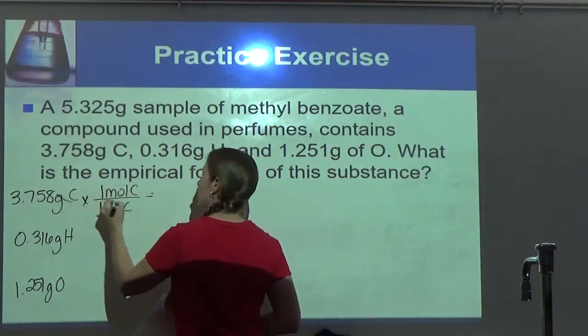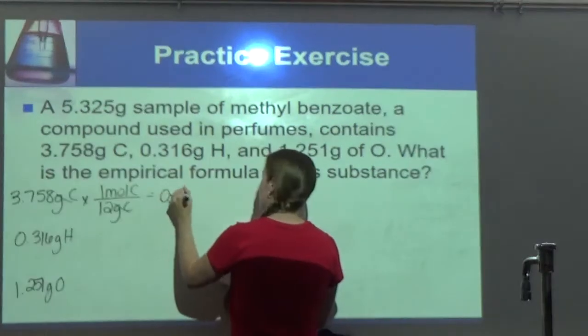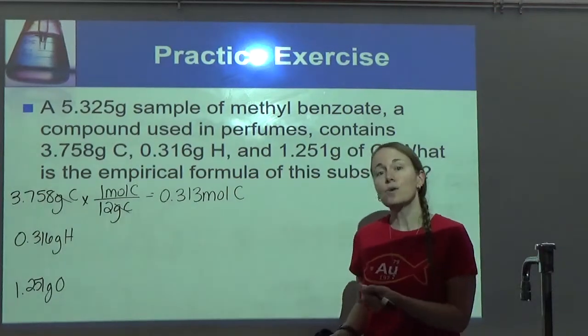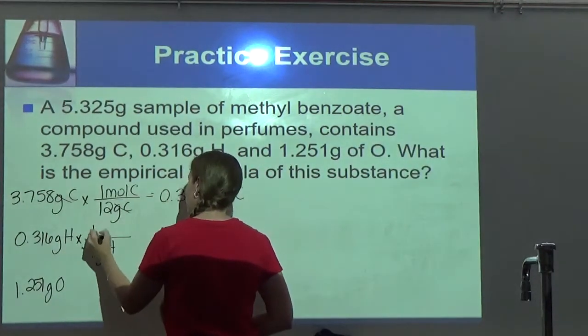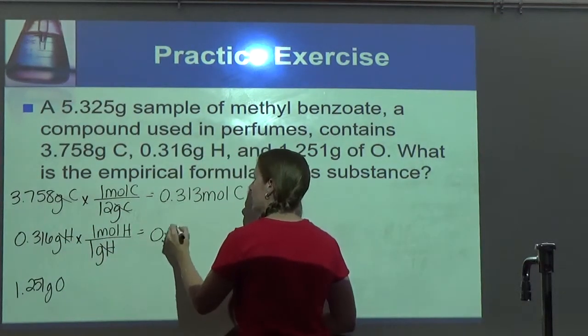of carbon. And so again, y'all, the faster you get at this, the easier these become. And a lot of times you'll get to where you can do a lot of this work in the calculator. All right, so for hydrogen, of course, 1 gram equals 1 mole. So I'm going to get the same number.